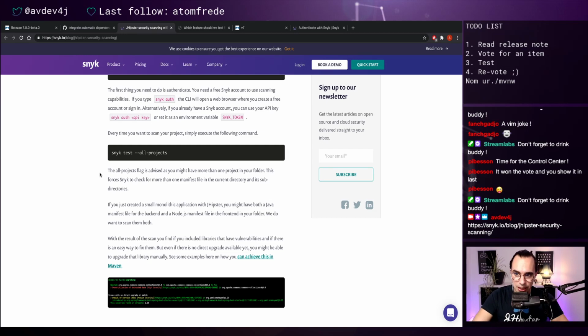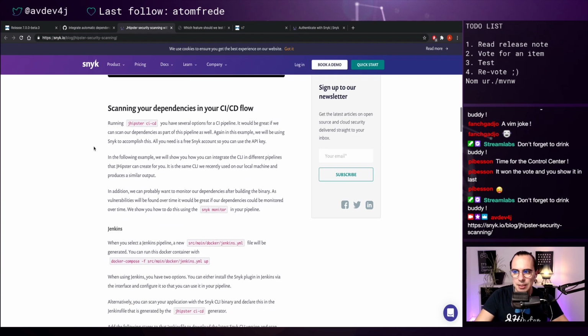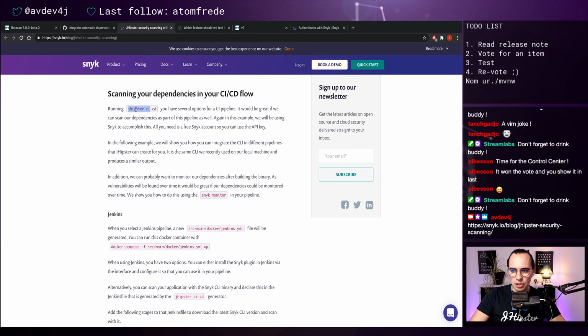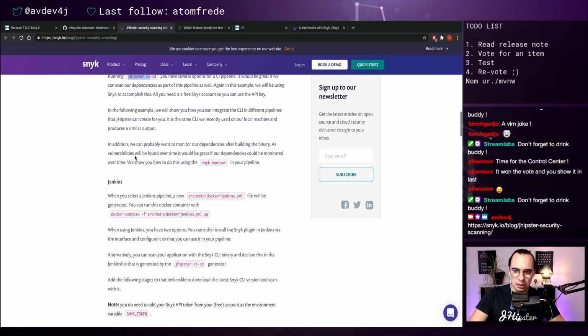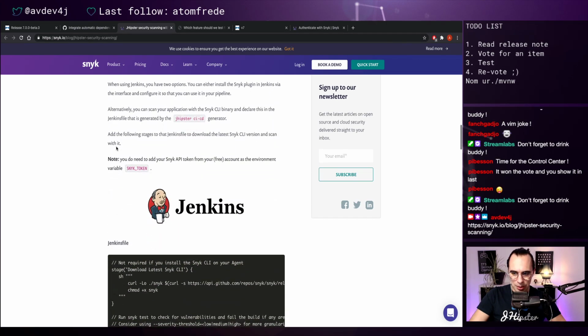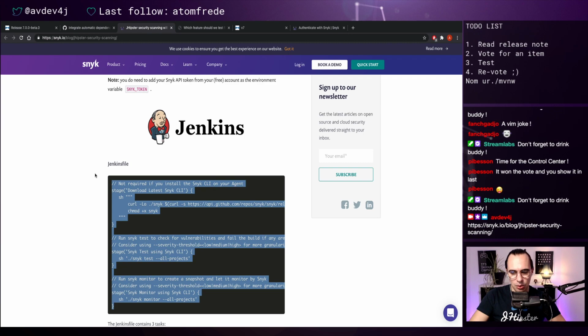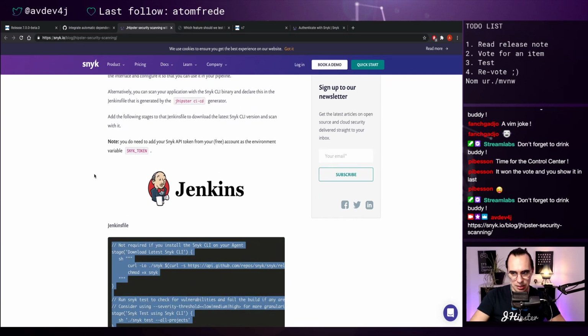So we finished with Snyk. Just some details about that. We can also scan dependencies when you launch your CI/CD. And because we are very smart in the JHipster community, we did it for you when you run the CI/CD sub-generator. So when you run jhipster ci-cd, according to the option you choose, for example Jenkins, we automatically add the necessary steps to run Snyk and check your vulnerabilities.